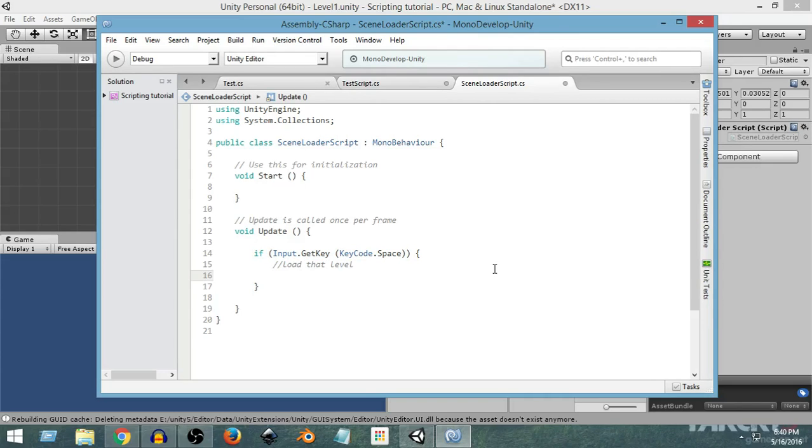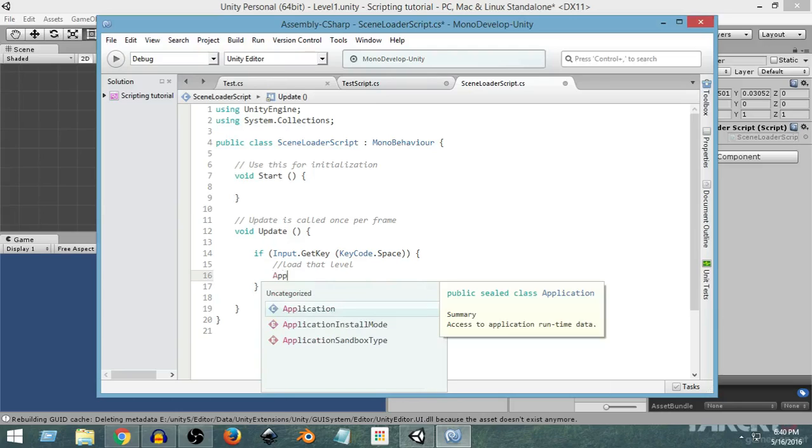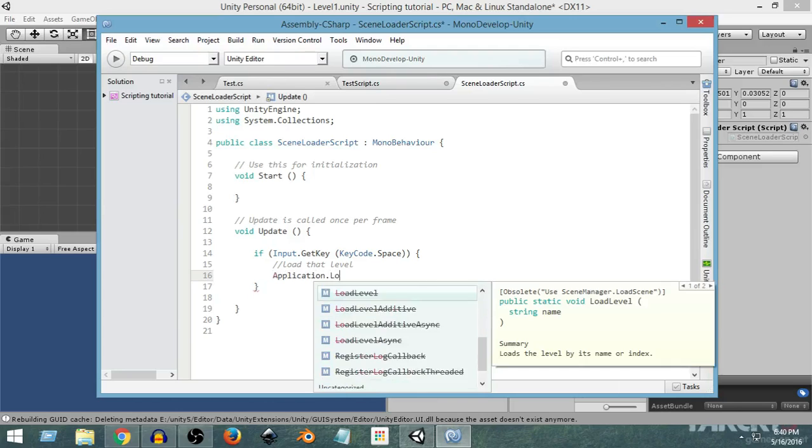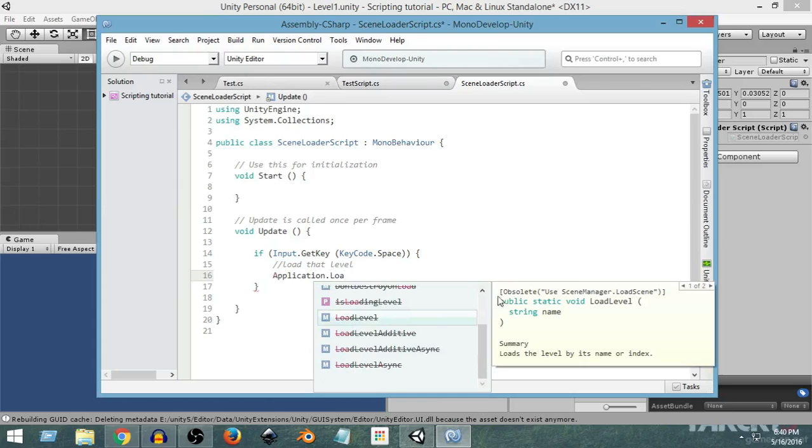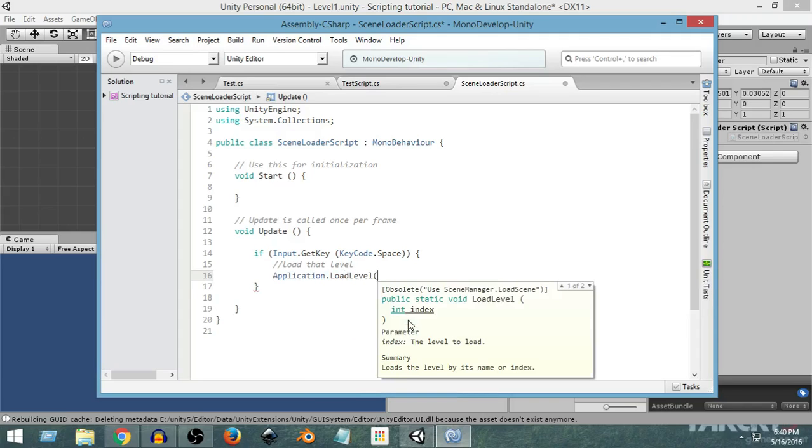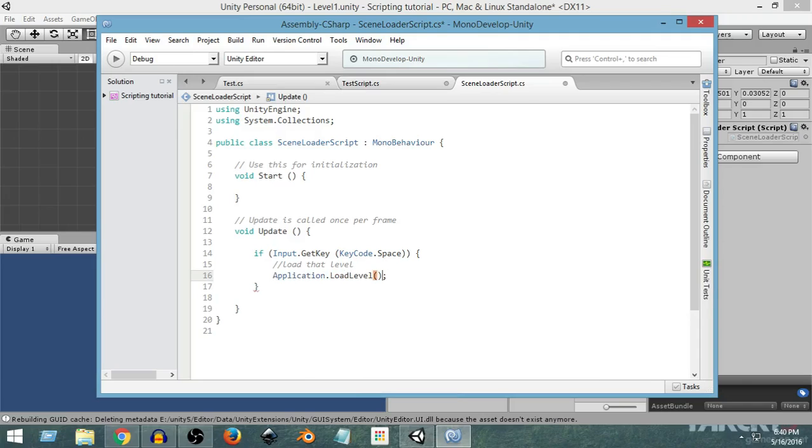Now if you have an older version of Unity, that is if you have an older version than 5.3, then you should do something like Application.LoadLevel. But as you can see, after Unity 5.3 it has been deprecated, but still I'm gonna show that to you so that you can actually know how to do that. So if you have an older version of Unity, you can just write Application.LoadLevel, and inside that, let me put it in comments because I'm not going to actually use it because it won't work.